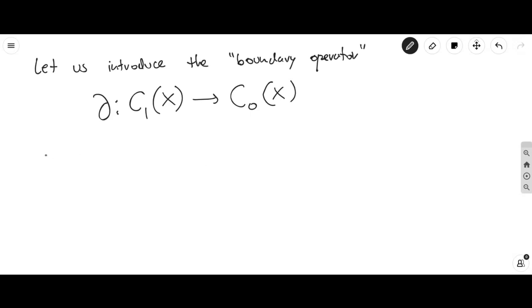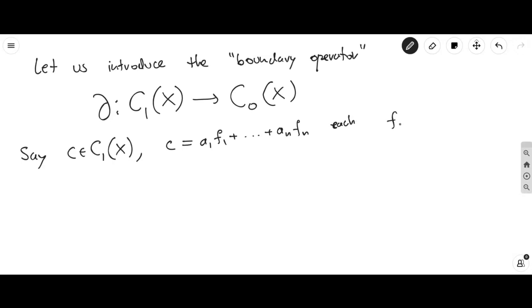And here's what it's going to do. Say that we have to pick a chain, a one-dimensional chain, and again, think of it as a list of paths. So then this is going to be some finite sum, where each fi is a path, and every coefficient is an integer.